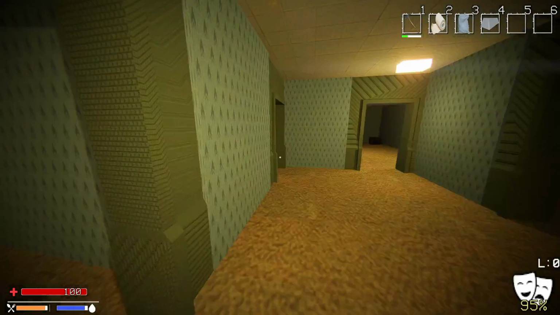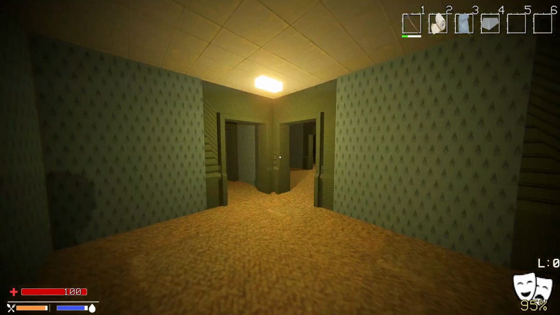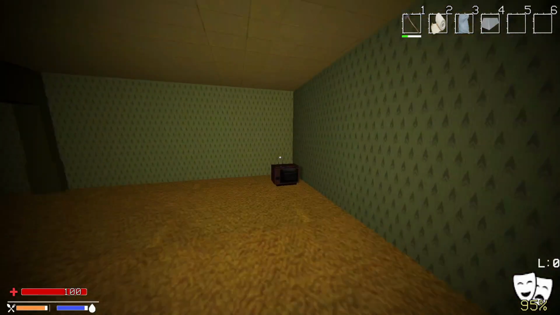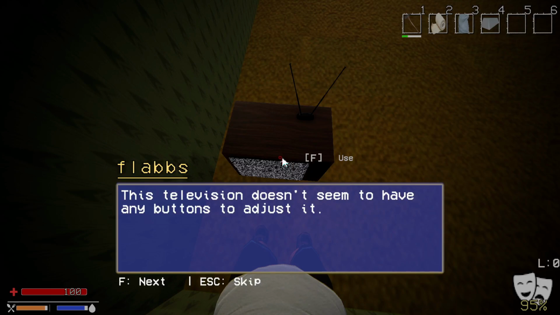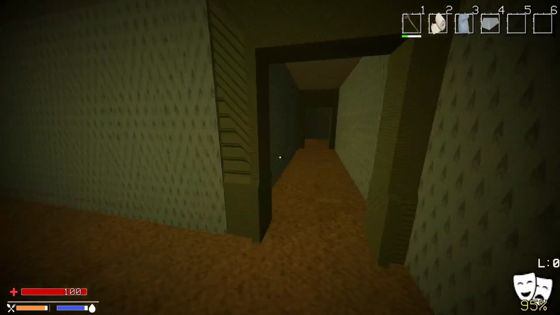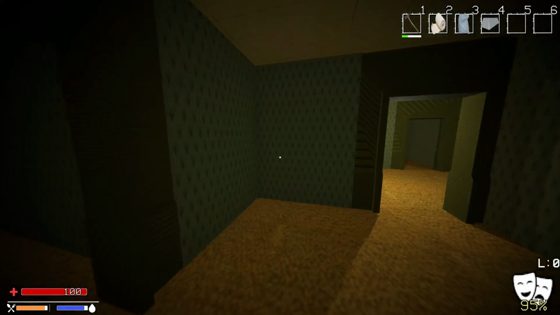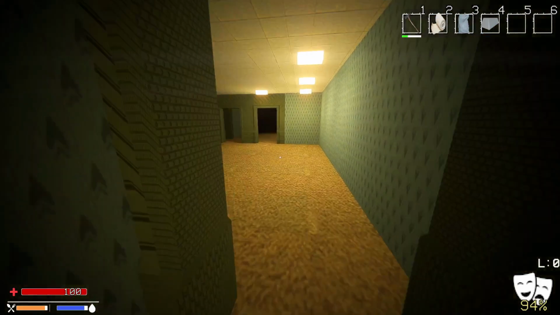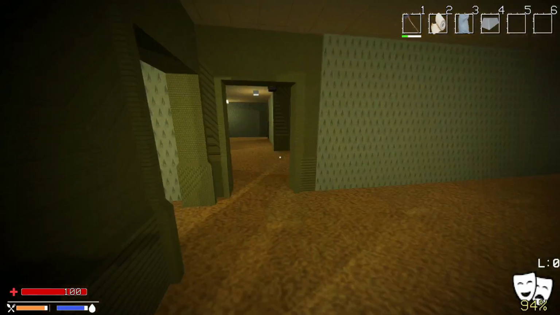Okay, I'm seeing another chest over there. Should I go straight to that? I just heard something. Another thing I just realized, though... Oh, that's a TV. This television doesn't seem to have any buttons to adjust it. I guess I'd need a remote control. Okay, well, you know what? So what is the ingot gonna be? I guess we need to find a crafting table, right? One thing I thought about when I heard that this game is a mix between Minecraft and the Backrooms is that the entire point of the Backrooms is getting lost.